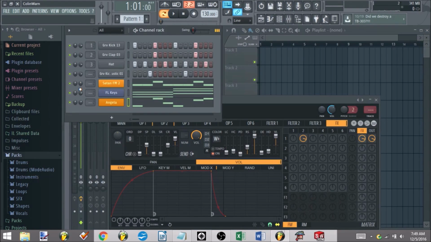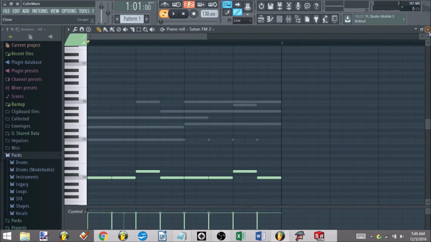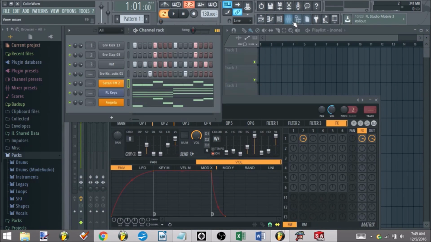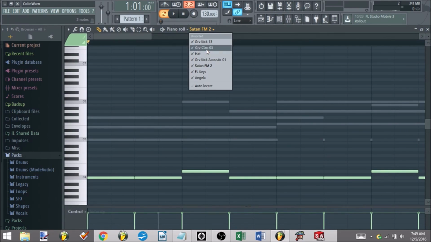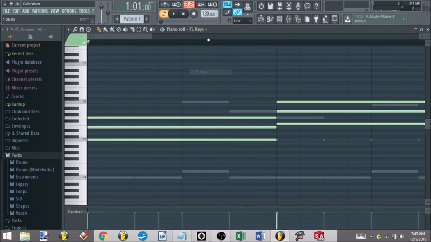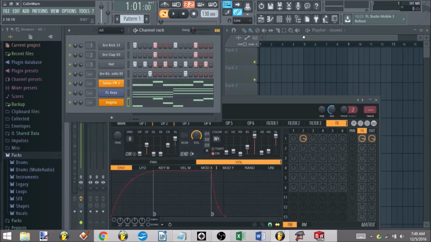So, if you haven't already, be sure to go back into your FL Studio. Be sure you know how you open piano roll, how you close it. Alternatively, you can go up here to the tab. For whatever piano roll you have selected, you can open it up. Up at the top, it'll tell you which piano roll you're in. You can left click and switch between different piano rolls. So we'll go to keys, to the lead, close out up here.